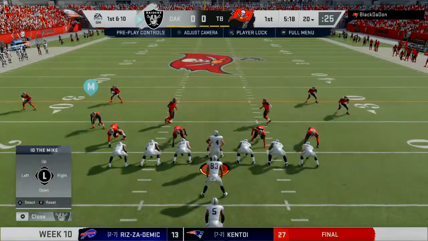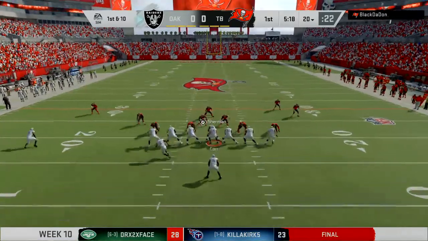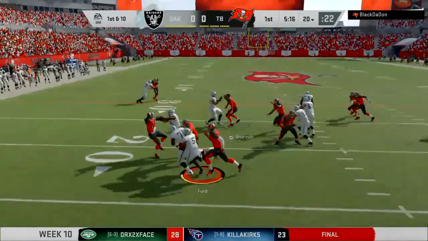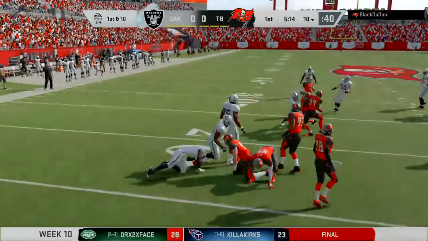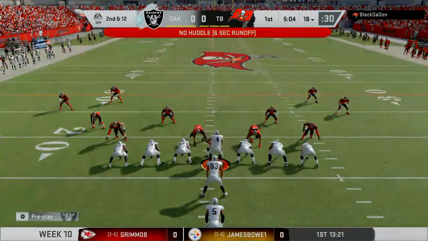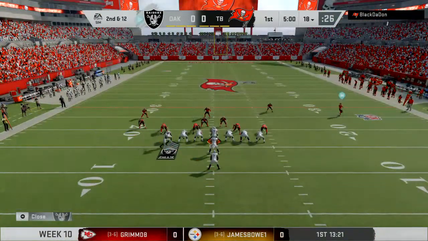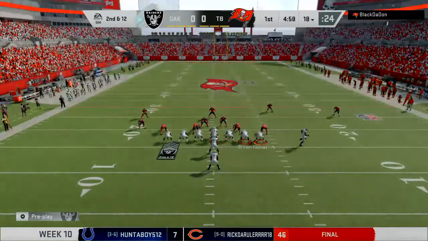Carr and the Raiders come up 1st and 10 at the 20. They will start this drive with 4. And he's going to lose yardage here, back to his own 18. A loss of 2 there. 2nd down. First play of the drive goes the wrong way. Here's 2nd and 12.